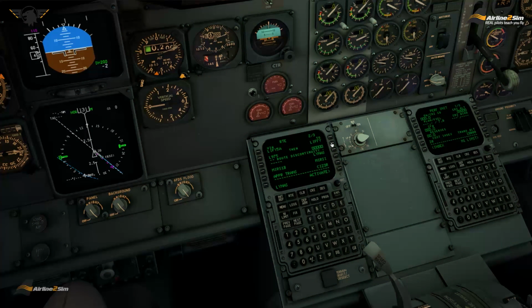And what would normally happen in the real aircraft is that one of you puts the route in. The other pilot will then check it and activate it. So let's pretend that I've checked it. So would you go through the legs page and just check that? You check the route. I mean, some guys do, but we've got to remember that if it's an airway, it'll only give you the airway, and there'll be loads of waypoints, might be 50, in between it.